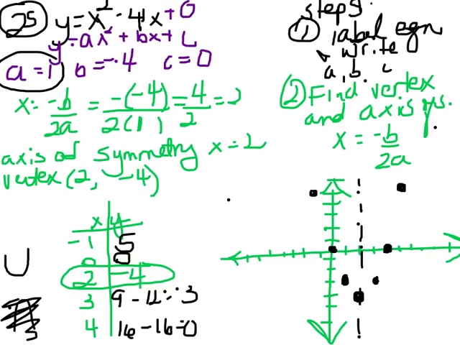Oh, I already graphed that one, didn't I? Now, why did I already have it graphed? Because I had graphed 0, 0, and I used the axis of symmetry to graph a point the same amount over on the other side of the axis of symmetry. I sometimes call those buddy points because they're at the same y value and they're the same distance away from the axis of symmetry. I've got plenty of points here, so I can graph this, and here's my pretty nice parabola.